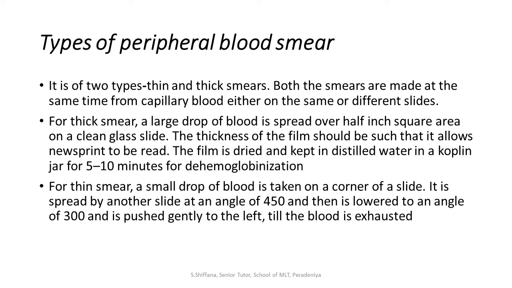So first we have to do the dehemoglobinization. If you prepare thin and thick film on the same slide, first you have to do the thick film dehemoglobinization carefully, without disturbing or mixing distilled water into the thin film, because if any water drop comes to the thin film, the red cell morphology will be damaged. If we want to identify the species, we need the red cell morphology. So carefully we have to dehemoglobinize the thick smear. Then we go to the staining step.